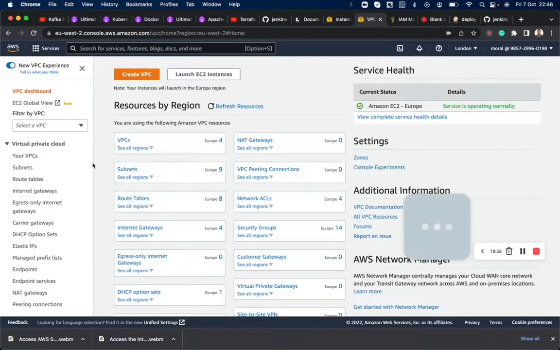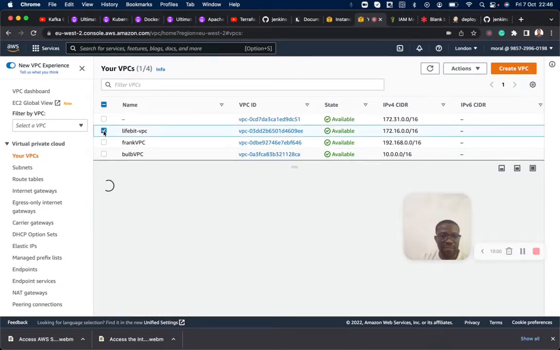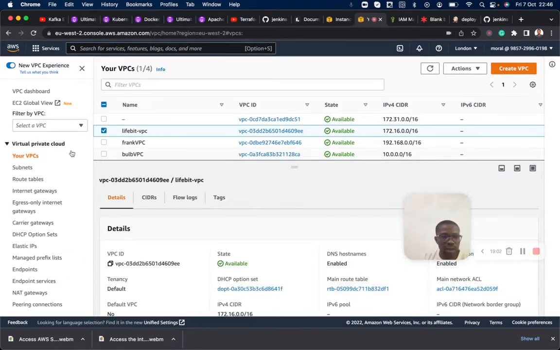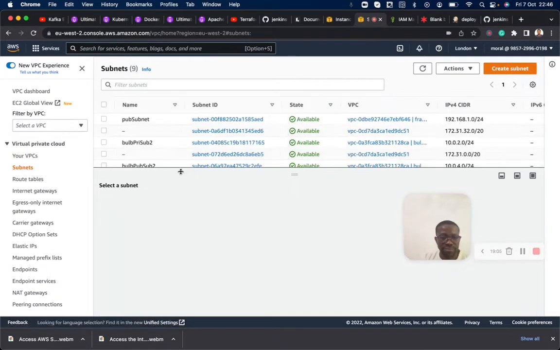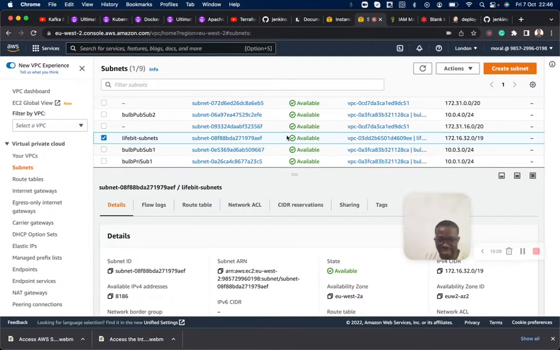Okay, VPC. You can see this is the Live Beat VPC. Let's check subnet. This is the Live Beat subnet. It just got created. All right, so yeah, Live Beat subnet.